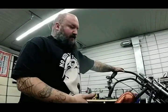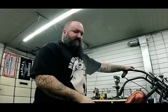Now I do run solid lifters. I don't have hydraulic lifters, so I do adjust them a lot more. Usually after a few thousand miles I'll adjust them. I do put 1,000 miles on this bike in usually a single trip, so I do adjust them a lot. That's probably about the fourth or fifth time I've adjusted them this year, just because I ride it so much. All bikes are different.